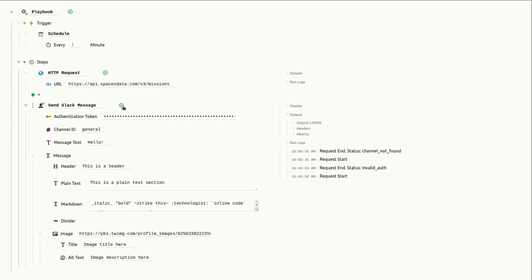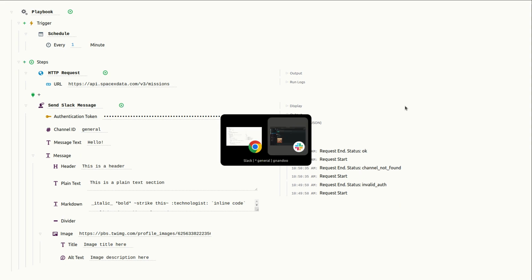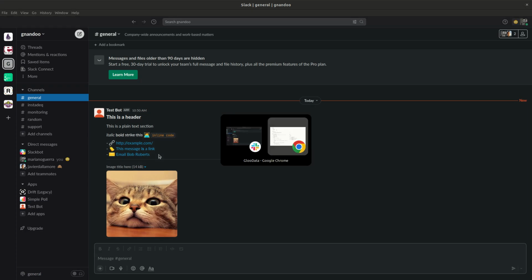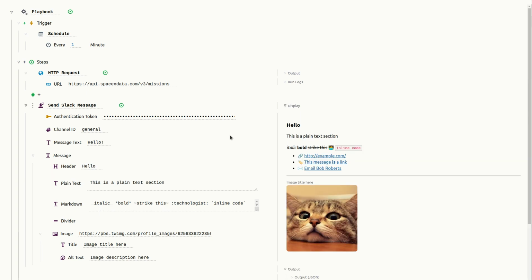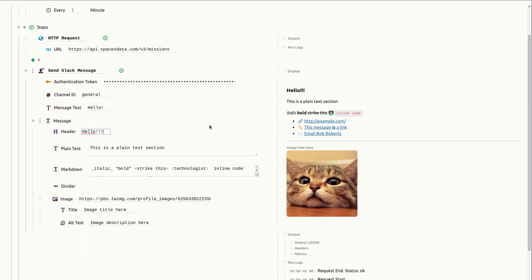And you can hear in the background that my message appeared. We can also change things. Here we have all the configuration, where it's going. The message text is going to be used for notifications, or if we don't specify the rich text message. I can change it, and I can see the changes on the right side in the preview as I do it. So I know how it's going to look before sending, and I can send it again.